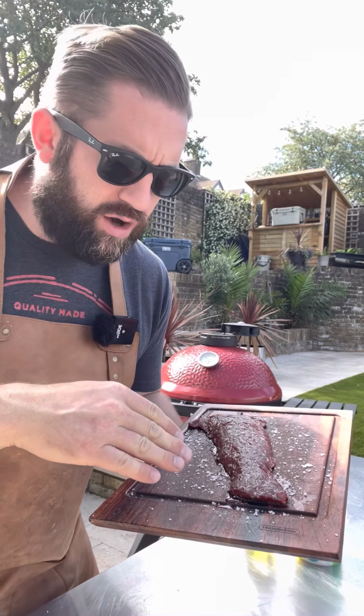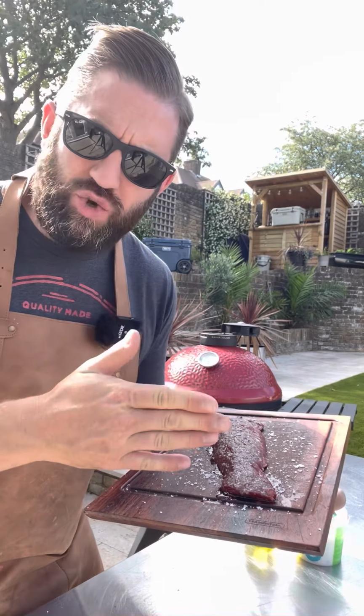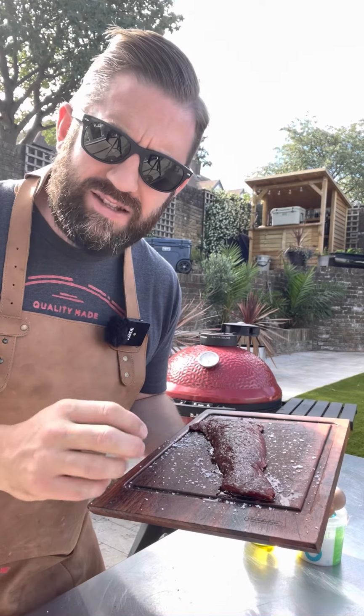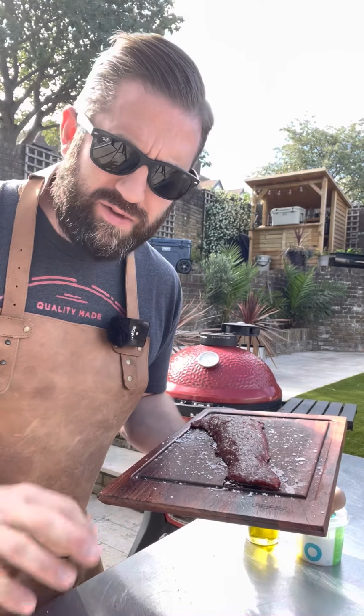Pretty cheap cut of beef, but really tasty, very fibrous. We're going to make sure we slice it against the grain, so we've got a nice piece of tender beef to have with our eggs. So we're going to do steak, eggs, and a little bit of chimichurri for breakfast.